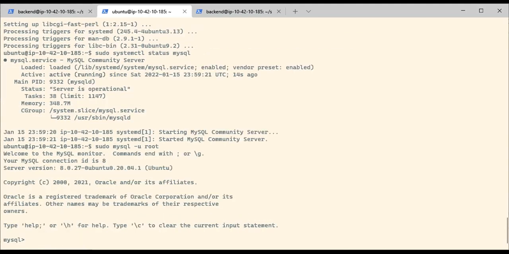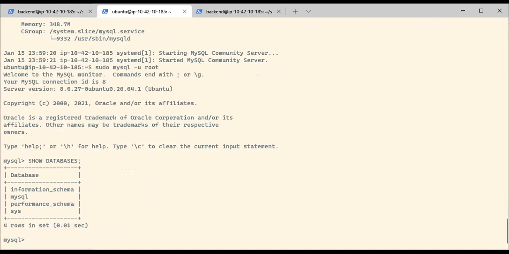MySQL has all kinds of different ways of authenticating users. When you install it and you don't do anything, which is not the recommended way of doing it, it's fully open for the root user. So you can actually do mysql -u root as root yourself using sudo, and you'll get access to your MySQL shell.